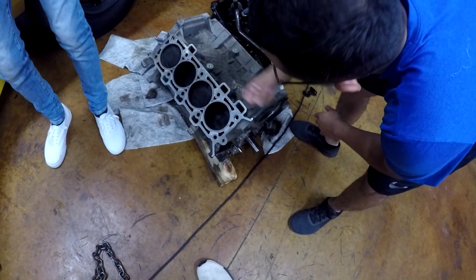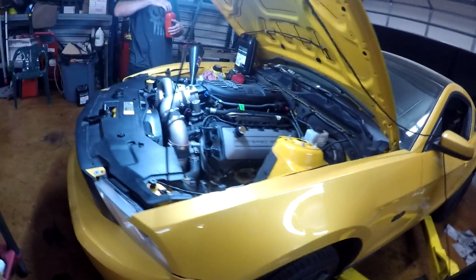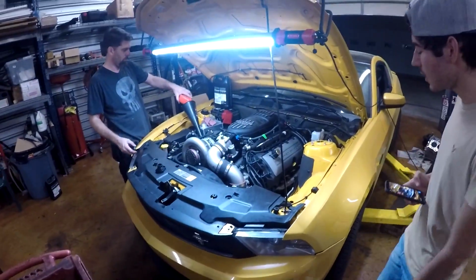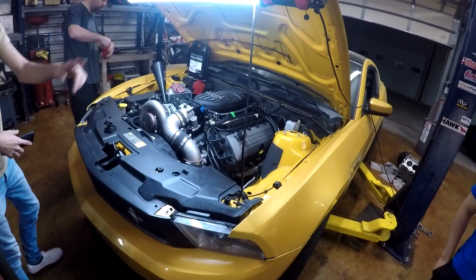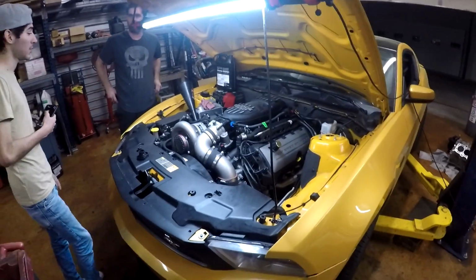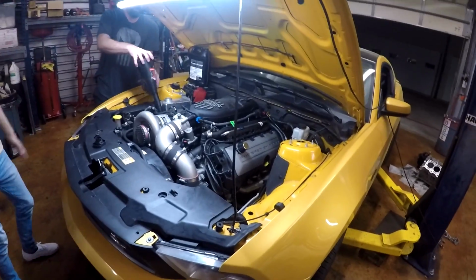There's a core charge on the motor, but since we don't have a Gen 1 to send back, we can't really do the core charge thing. But for what the core's worth, you could probably sell the motor outright for that, at least most of the core charge anyway. People are already messaging me about it. On the short block? Yeah. You know why? Because Ford doesn't sell Gen 1 short blocks anymore. I don't think you can get them, not a new one anyway.